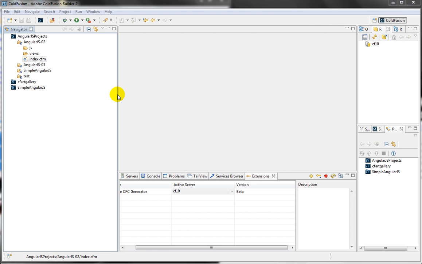I just want to mention that the one that has been used so far for the previous applications was just a simple data access layer. There's nothing really fancy going on there. So today I'm going to completely create a new CF art gallery, and I'm going to focus on the services more than the AngularJS side.